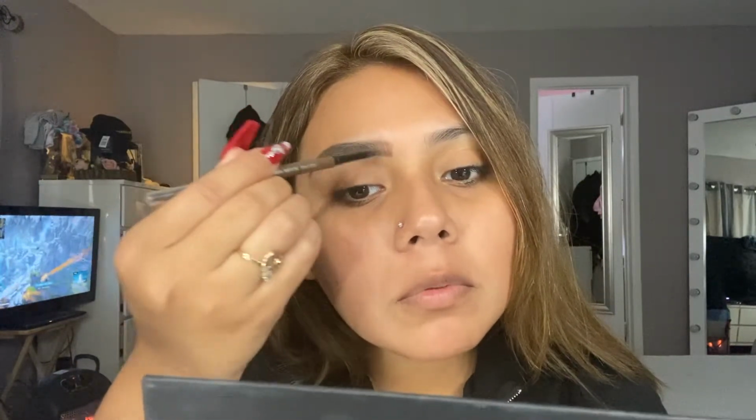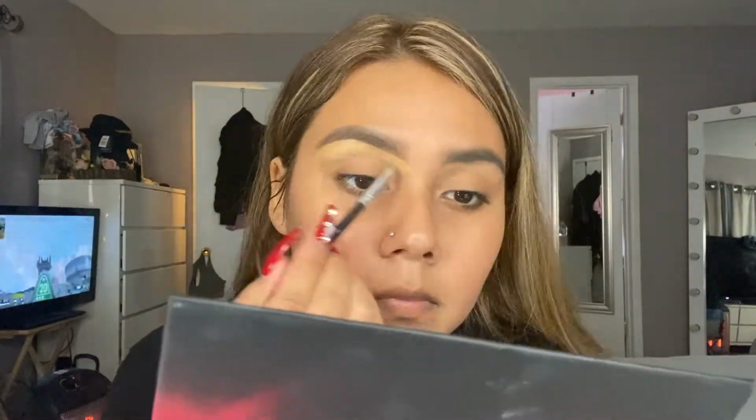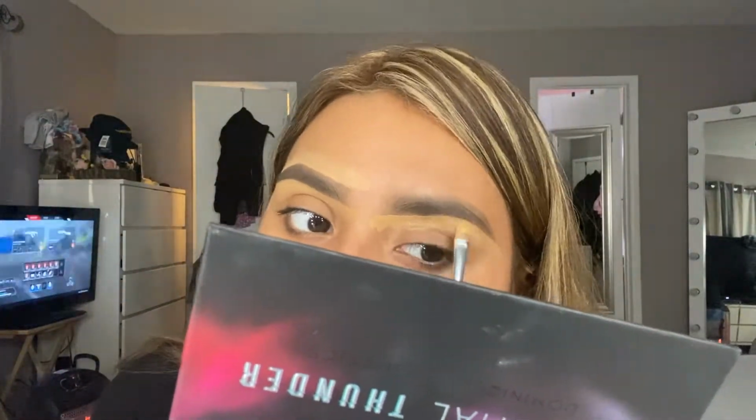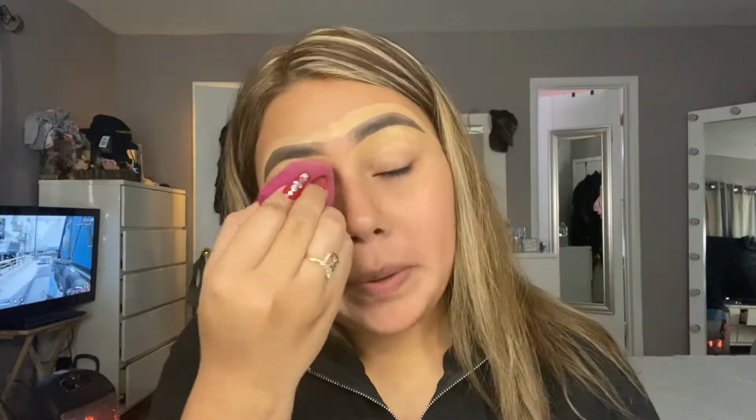And I have something on mine, like very simple, but I don't know if it's gonna come out like I want it to come out. So si no me salió, I'm not gonna post this. Now I'm gonna go ahead and carve out my eyebrows because they need some serious cleaning. Okay, so now I'm gonna blend that out.